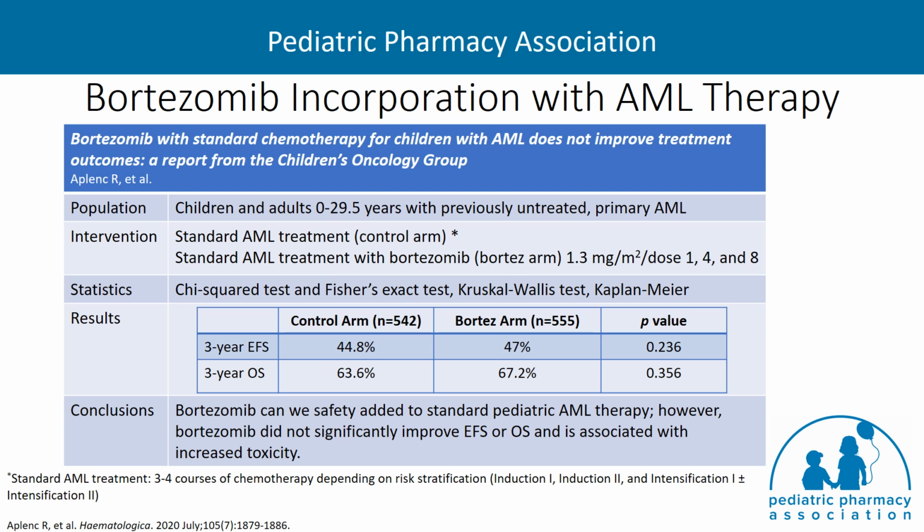Ultimately, this study and these authors were unable to find any statistically significant improvement in either 3-year event-free survival or 3-year overall survival with the addition of bortezomib. They also reported a statistically significant increase in the incidence of peripheral neuropathies with the addition of bortezomib. These authors concluded that bortezomib can be safely added to pediatric AML therapy. However, bortezomib itself did not significantly improve either event-free survival or overall survival and was associated with increased toxicity.